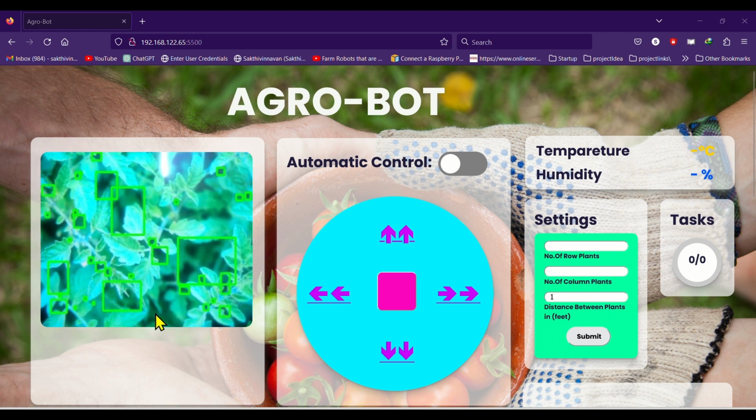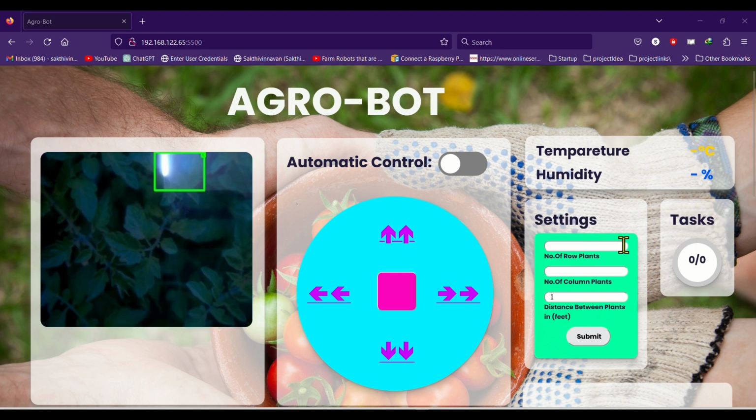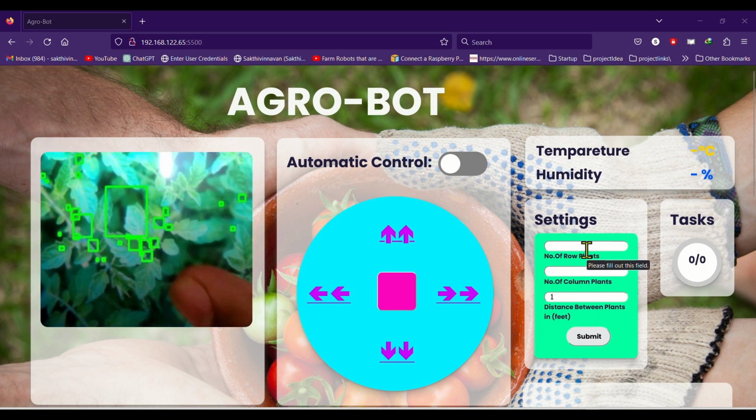Here is the web application where the images from the robot are displayed live in one section, and another section is used for the control of the robot in 4 directions as well as for stopping. Here is another panel which shows the temperature and humidity data of the robot in a real-time feed, and other panels like settings and tasks.